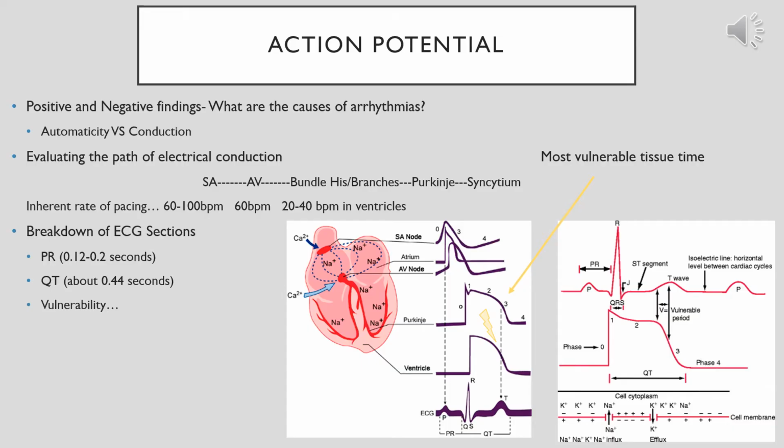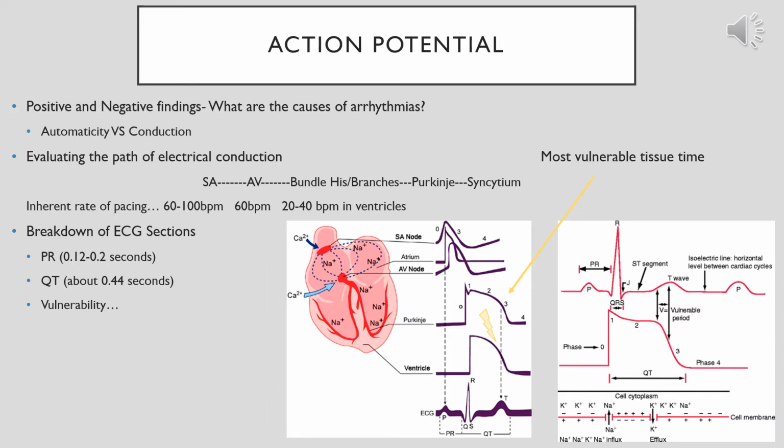I'm just going to quickly go over the conduction pathway of the heart. I know we discussed a lot of this in great detail in the previous lecture, but I think it's a good recap for anyone who might have skipped the first EKG lecture. For your action potential, we're evaluating the ability of the heart to create an electrical impulse and go through the AV network in order to innervate the heart muscle to pump adequately.